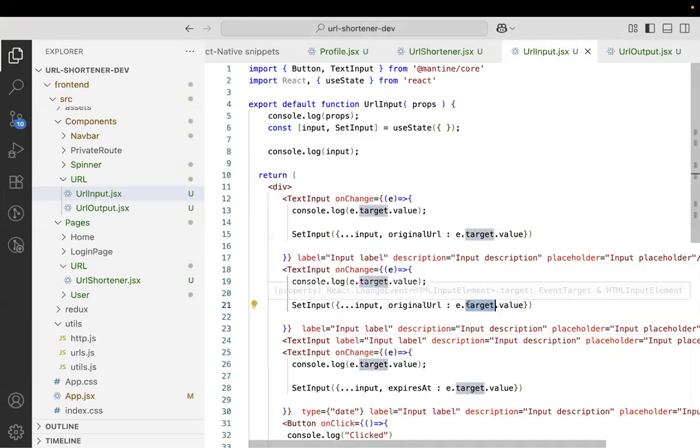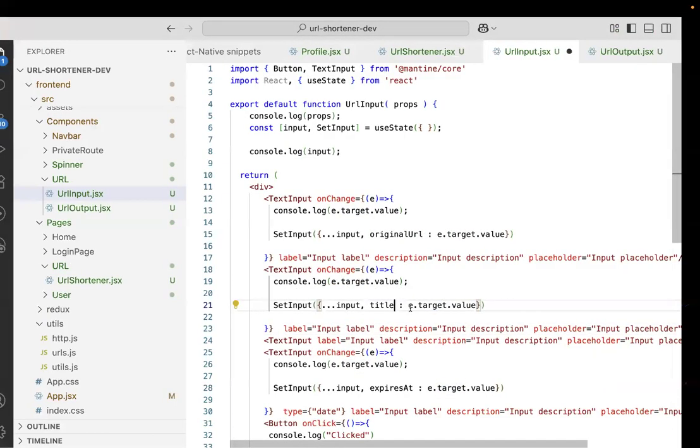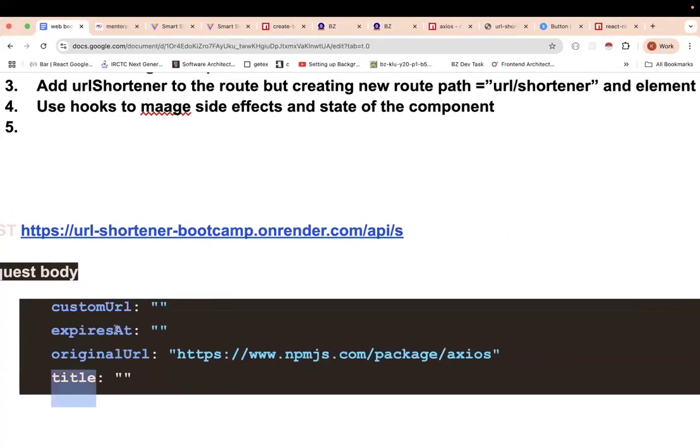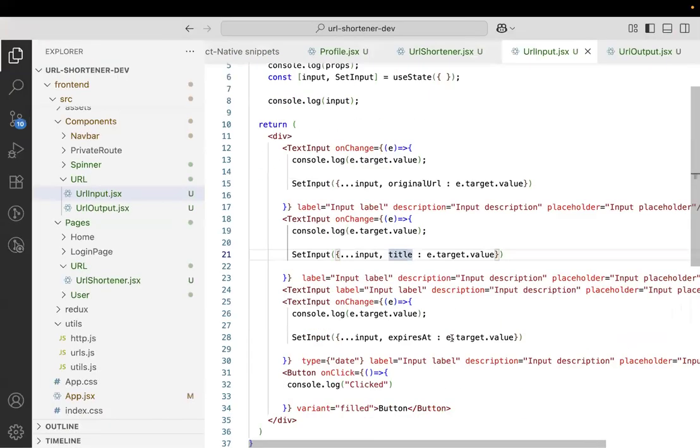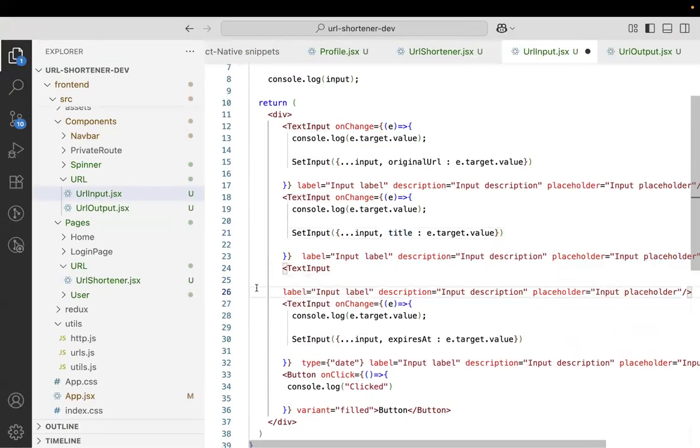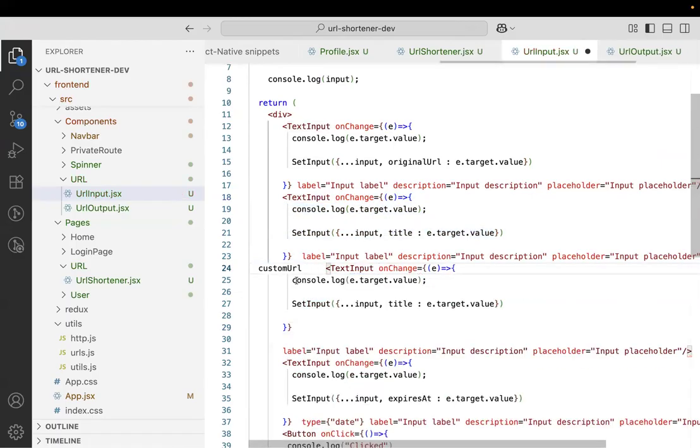So I'll change this to title, and the third one, what is left? Custom URL. So here we should keep a custom URL. So I'll once again take this value and put a custom URL here.